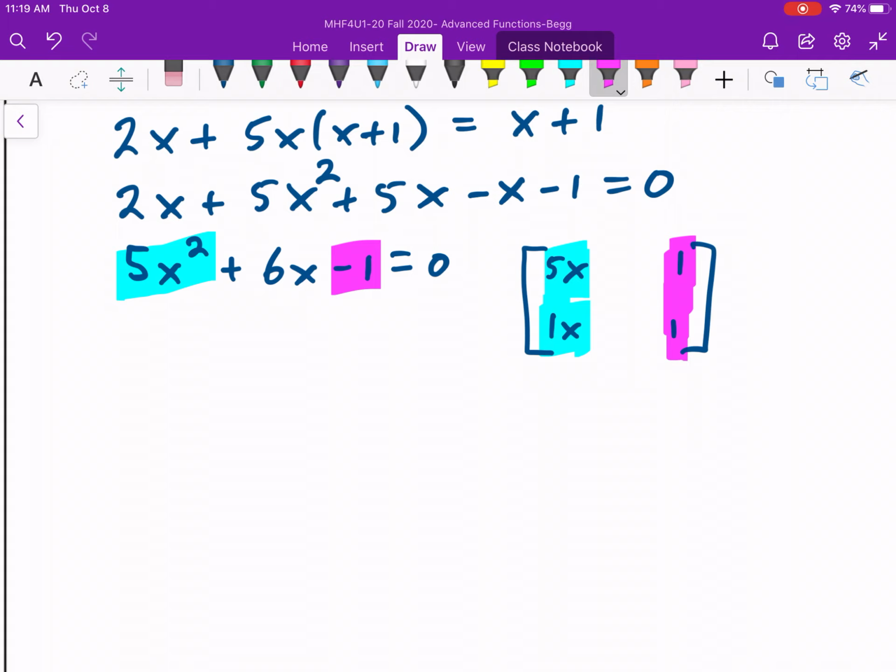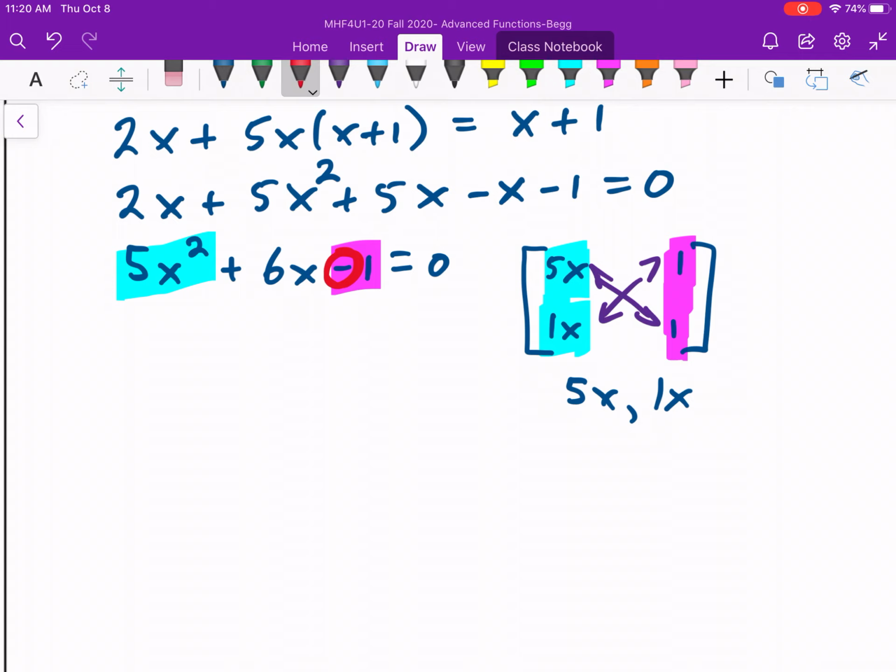I'm not worrying about the sign right now. And then I multiply between them like this. This is my thinking, and I try to come up with some combination which is going to give me a positive 6x. At first, if I go like this, then 5x and 1x from those two multiplications seems promising, because I could get a positive 6x out of that, except for the hang-up that I've got this minus sign in front of the 1. So one of these 1's has to have a minus sign in front of it.